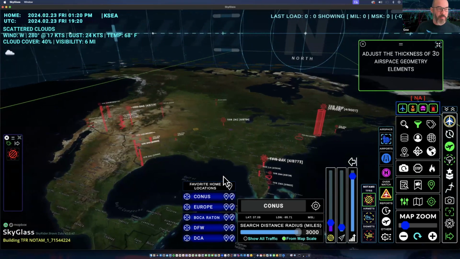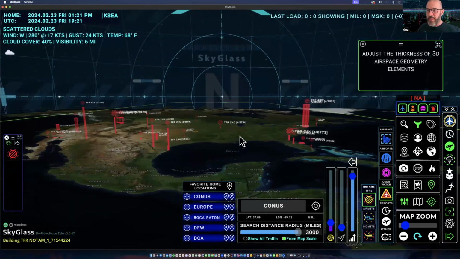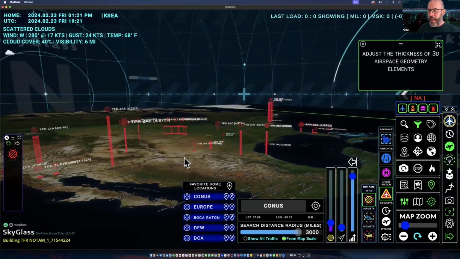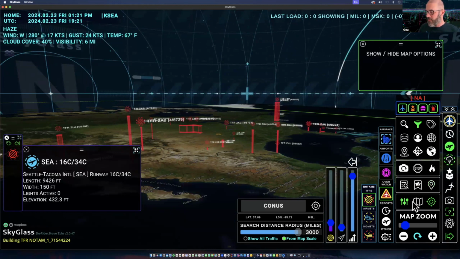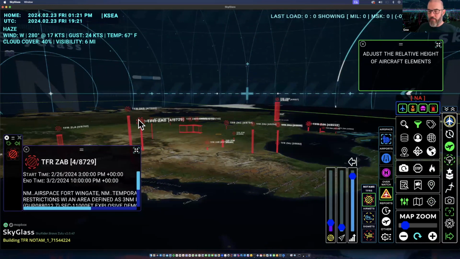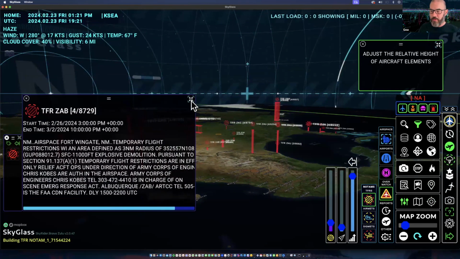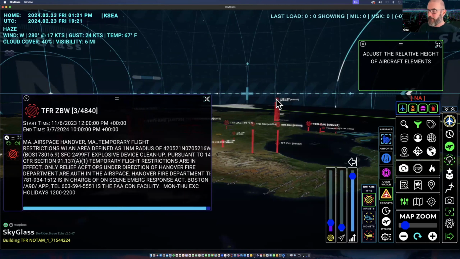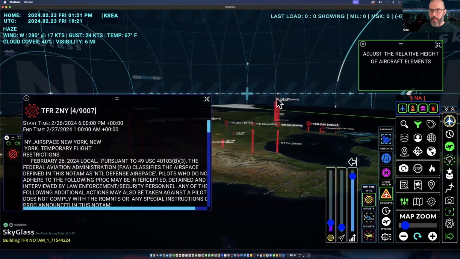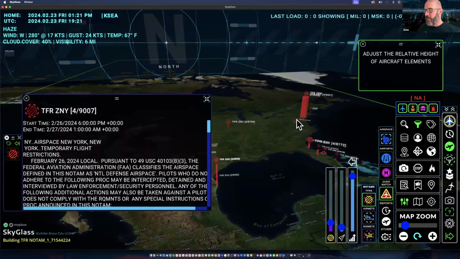And again, I think this is the first time in any program that you can show this kind of airspace in 3D, and really kick it off to the side and see immediately where the action is. And with the little detailer, let me clean up my interface. There we go. You've got hover, and then you've got the detail over what that is about. So here's a couple over DC, or that's New York, I guess. Yeah, this one's over DC.